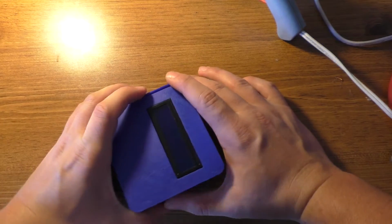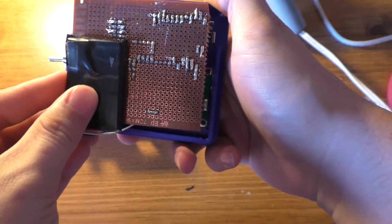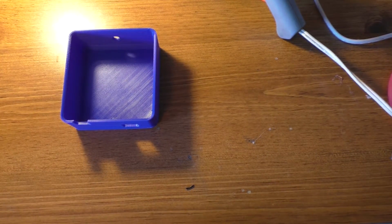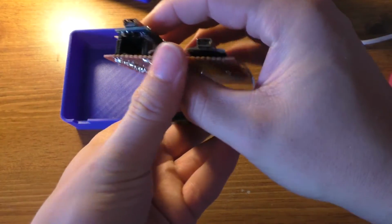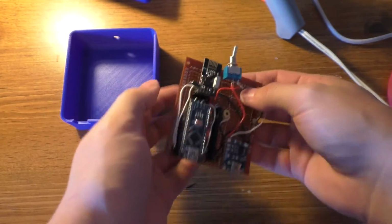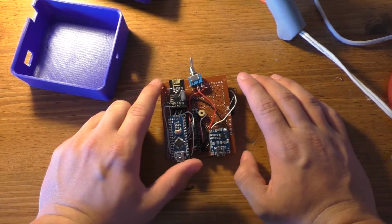I'll have to show you the code stuff. I'd probably secure this battery down underneath this board too. But anyhow, seems like it'll work fairly well. The Arduino Nano kind of tilted a little bit when I plugged that USB connector in, but it's close enough.